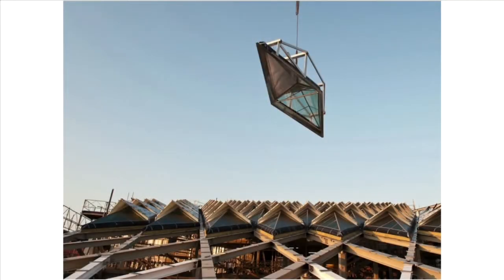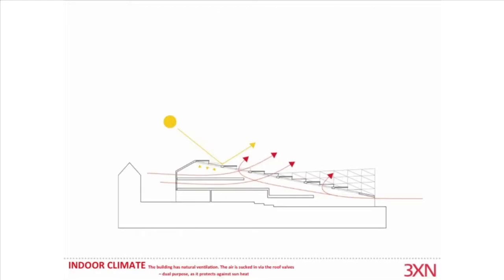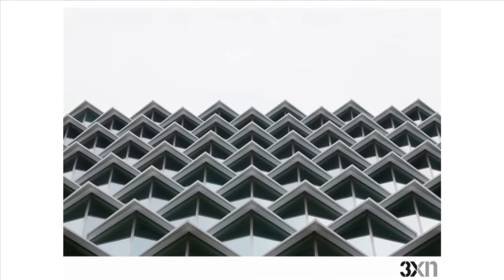And then we put, of course, a roof on the building, and the roof has the qualities that it should have. It's shading for the sun that comes here from the south and opening up to a view to the north. So there's a lot of daylight, which I think is so important in places where people have to work and be. And we like to work with elements.